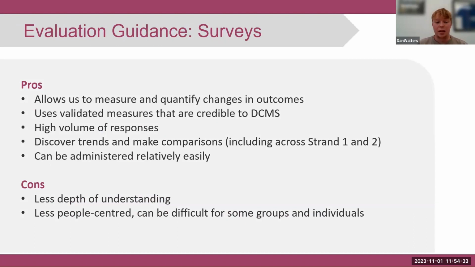For the reasons listed, they allow us to measure and quantify the changes and outcomes. We can use validated measures that are credible to DCMS. They allow for a high volume of responses. We can discover trends and make comparisons relatively easily. This includes both Strand 1 and Strand 2, and they can be administered relatively easily.